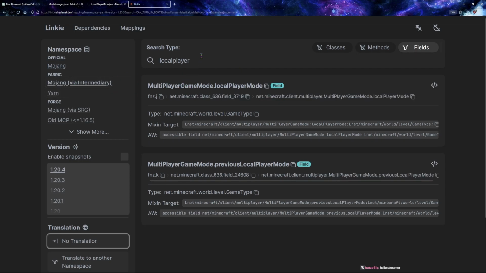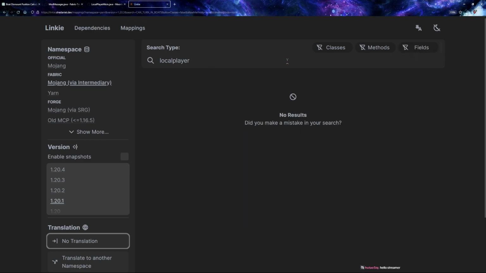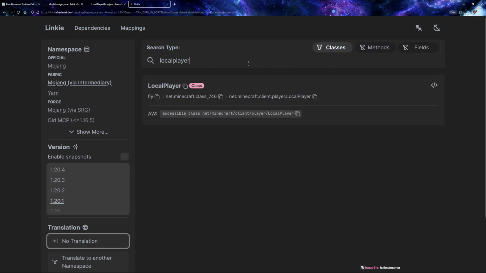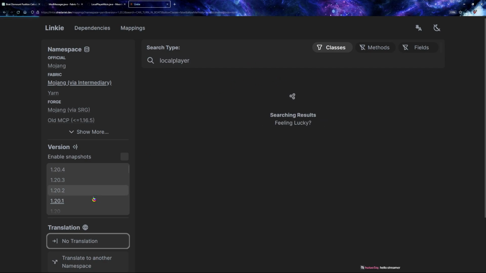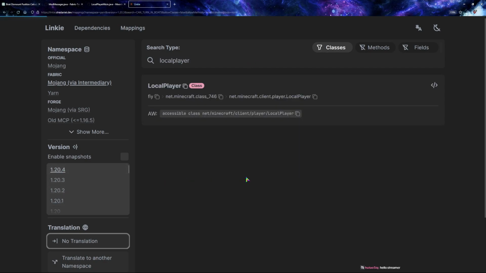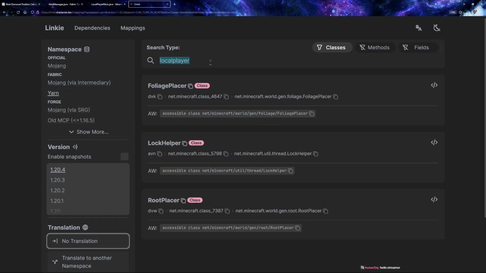Merging via intermediary. Check 1.20.1. Okay. Oh, I'm only on fields, I'm a dumbass. On classes, local player, okay, we've got that. So it is on 1.20.4, is it? Okay, it's not on 1.20.4, it's on 1.20.1.